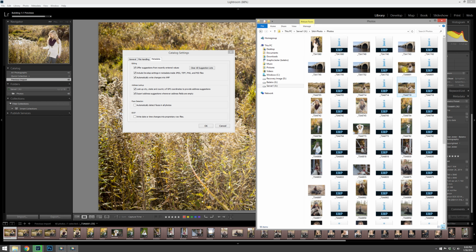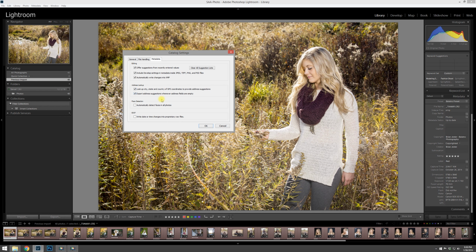Here, let me pull up a folder view. If we look into our Photos folder, you can see that next to every one of our photos we have this XMP file, and you'll notice the file name's the same. So anytime you move anything around in Lightroom, these two files stay attached to each other and they'll move together. This is what a lot of people call a sidecar file, and it contains all of those ones and zeros that really make up the photo, and any of the changes that you do will be written into that file. So let's go back into Lightroom here. So we definitely want to have that checked.